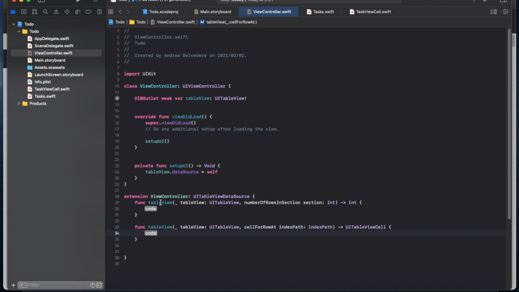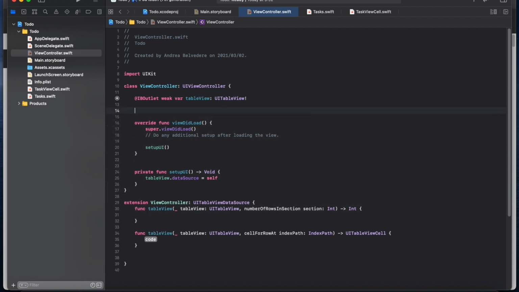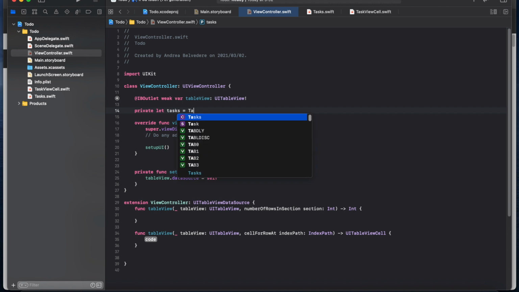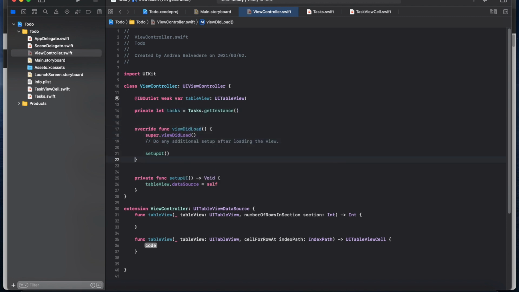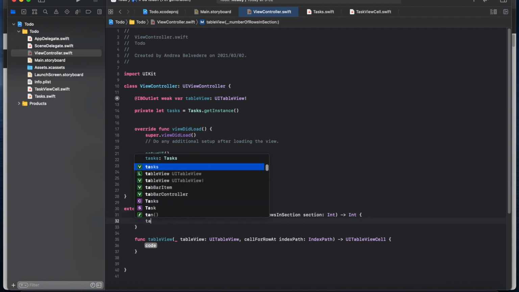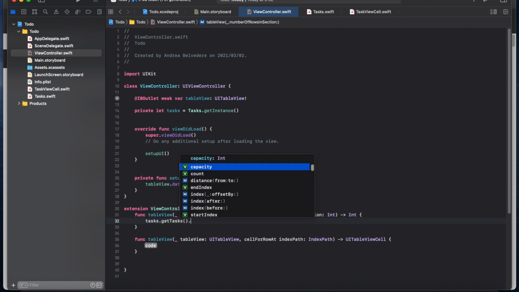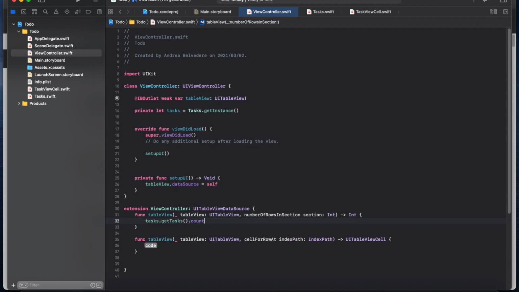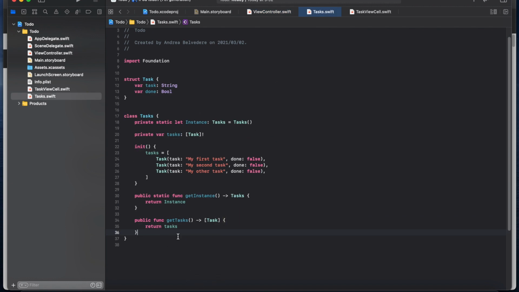In theory we could do private let tasks equal Task.getInstance, and in theory we could do here tasks.getTasks.count, but I don't like this so much. I prefer to have a method here.